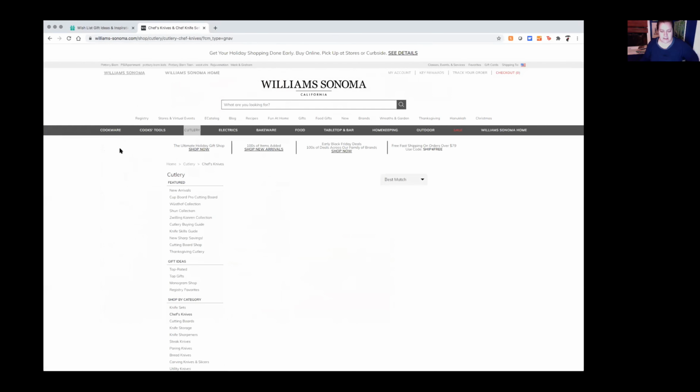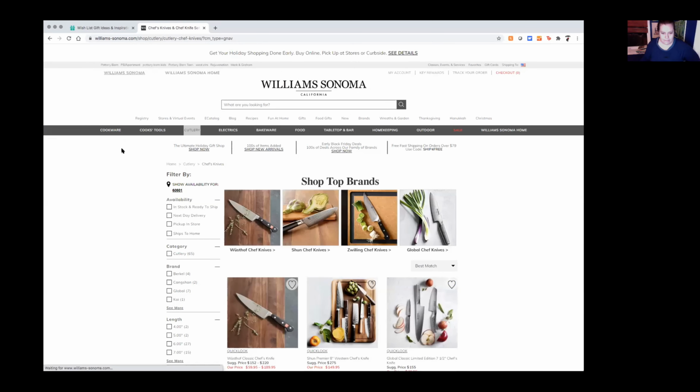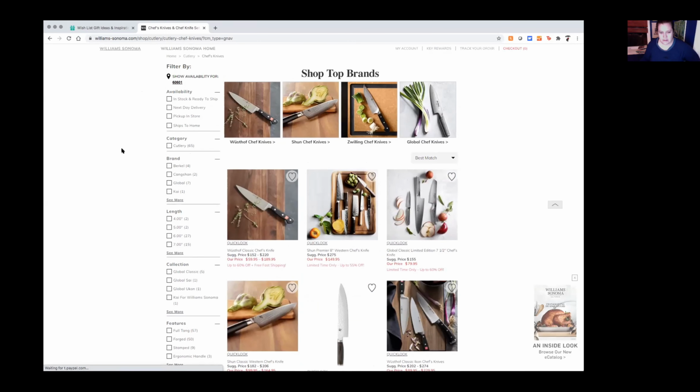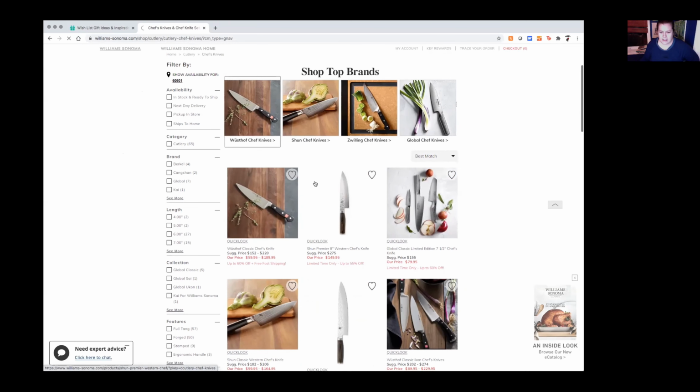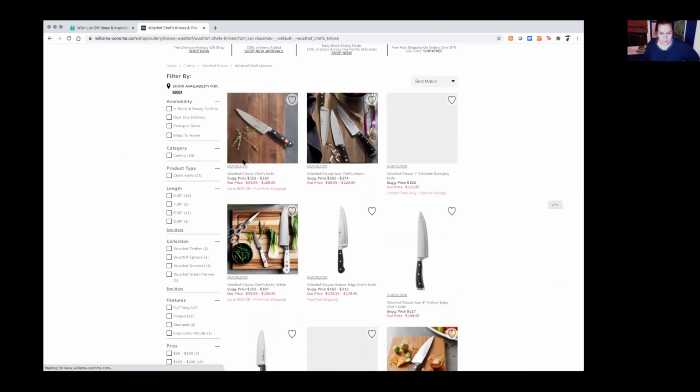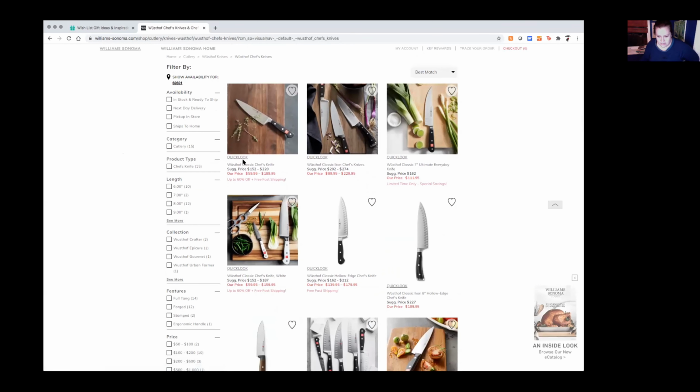Let's find a nice chef knife. All right. This looks like a good category. Again, it doesn't matter how you get there. So then once you find whatever it is you want, this one looks nice, we're going to click on that.